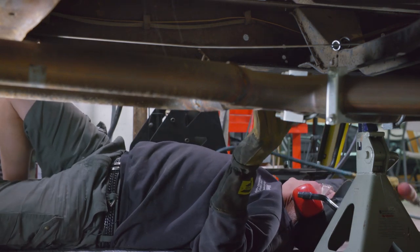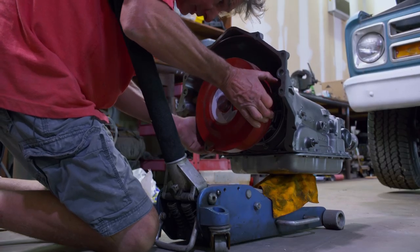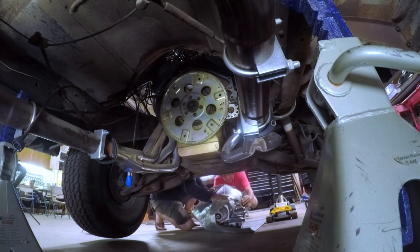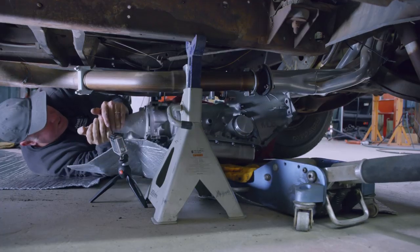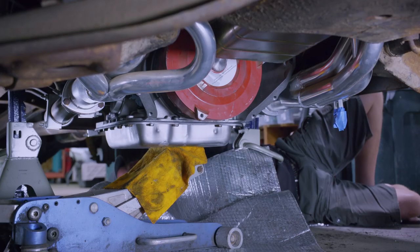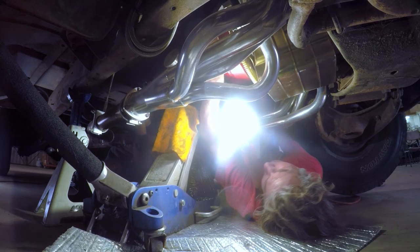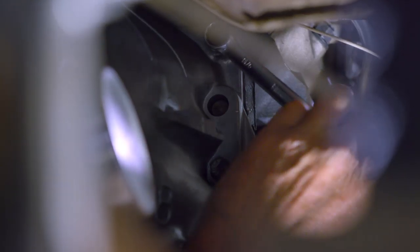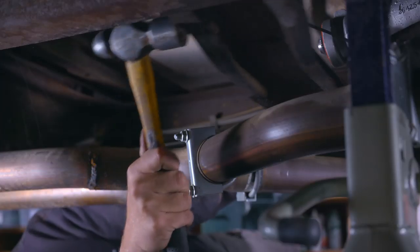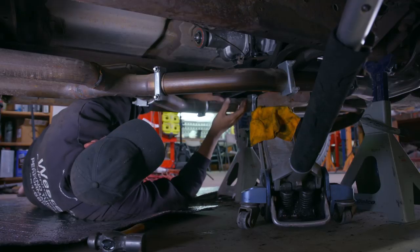Popped right out immediately. Push under — there we go. Can you wriggle it and push it forward? Okay, that's basically home. It just needs to get — okay, here's a bolt if you want to get one in for safety. Great, I like it. Did that just go in that nicely? Yep.